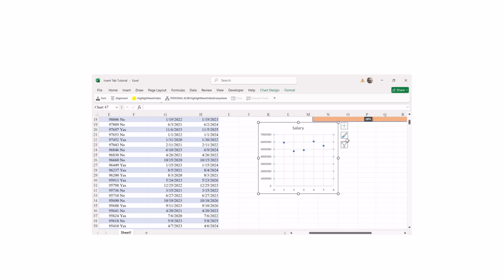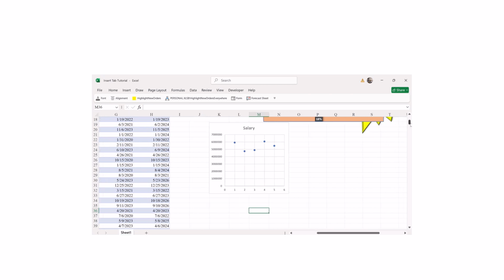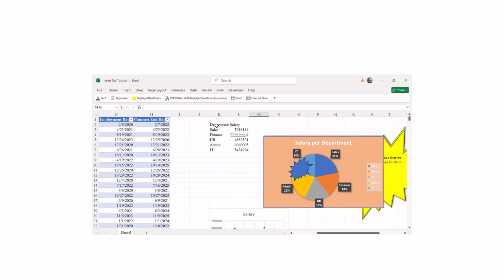The problem with it is it's not giving these departments their names, which is important. This is something you can also elaborate, but I just wanted to show you how you can add different types of charts using the same data.